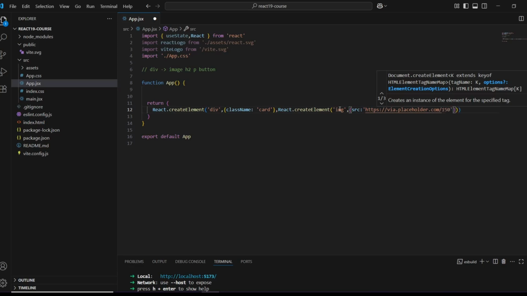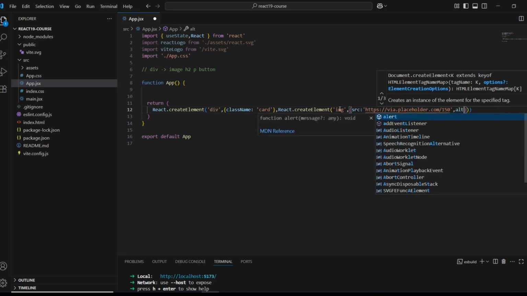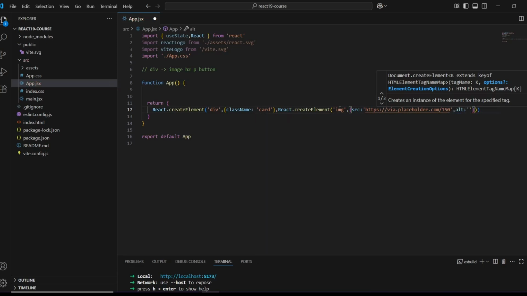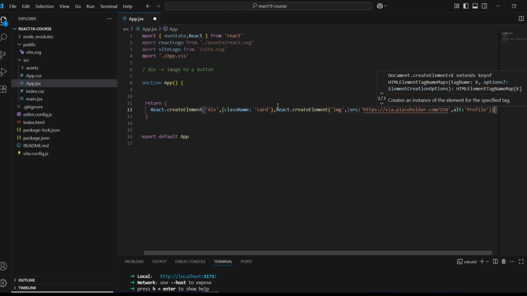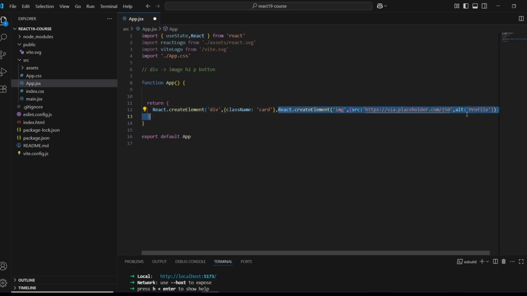This is my image source. And what else can I pass in this? Suppose I want to pass the alt attribute also. So here I want profile. Now the third thing should be the child, but within the image tag I don't want any child, so I won't pass it. Now this first child of this div has been created.